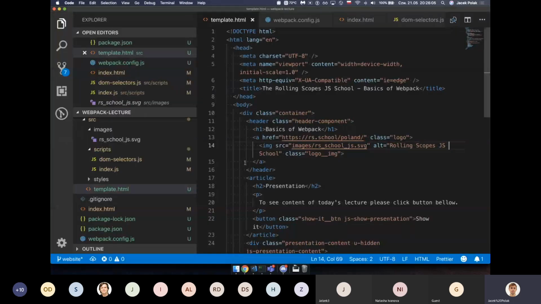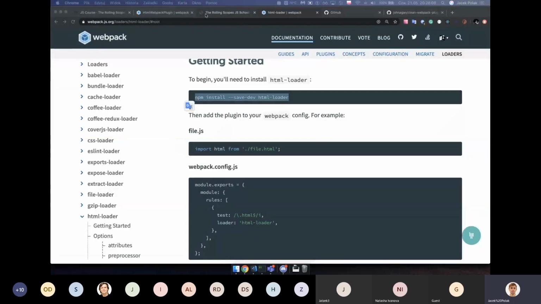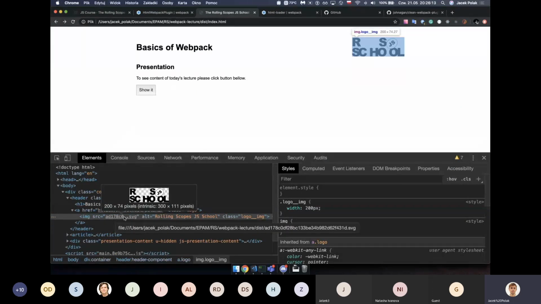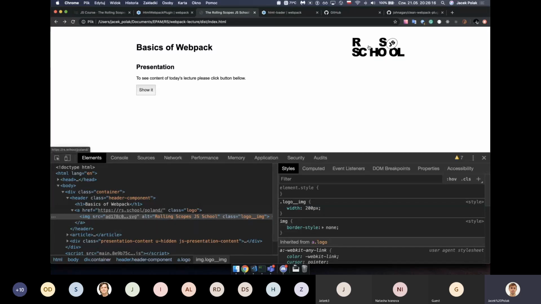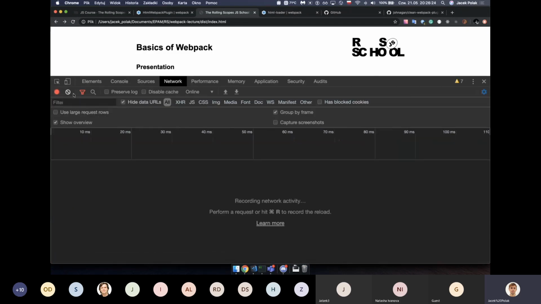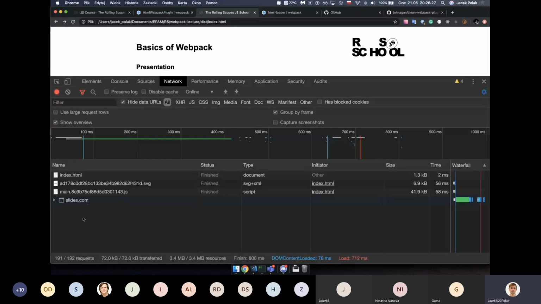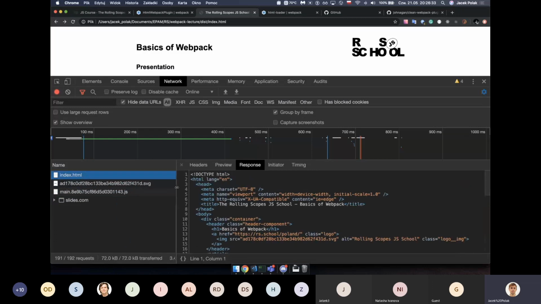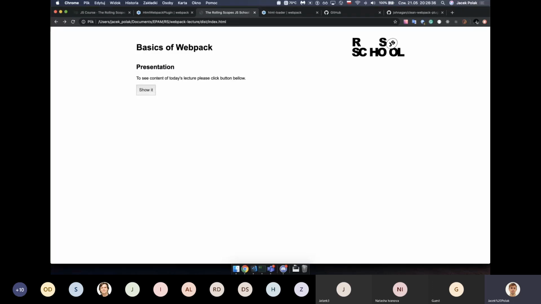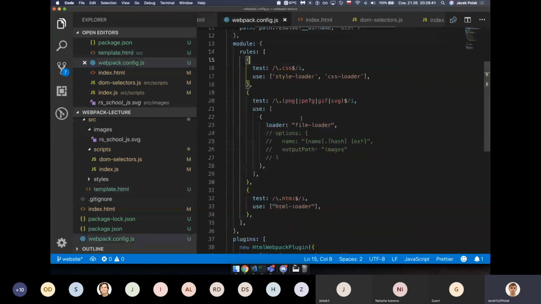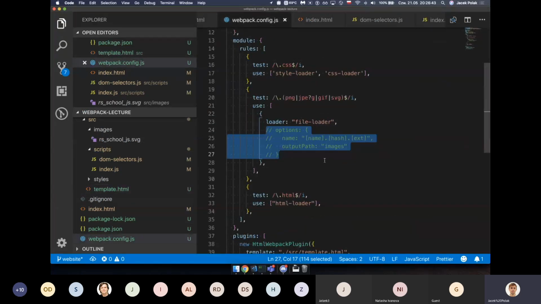Great, now we have SVG. Now we can try to run, and we see this weird name as a file, right? SVG already injected. Great, so from a network perspective, let's see right now what we have in the network. If I clean up and refresh the page, we see we have one SVG, one JS file, everything quite straightforward, right?